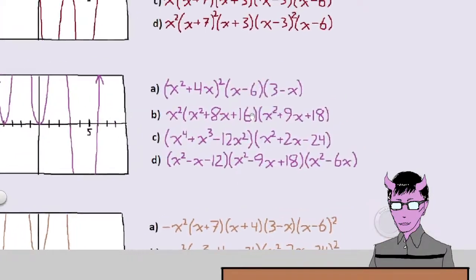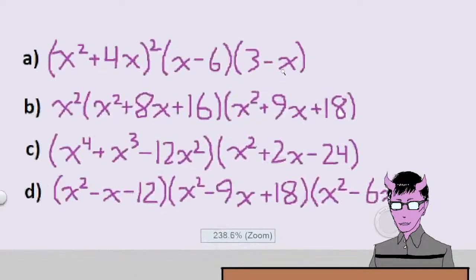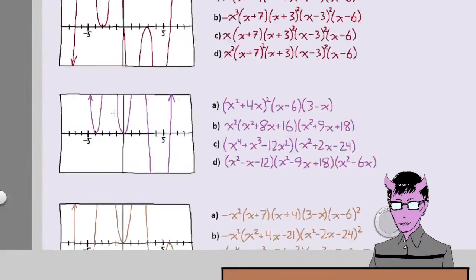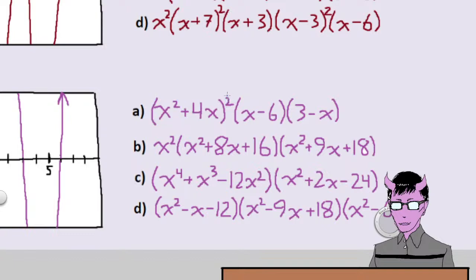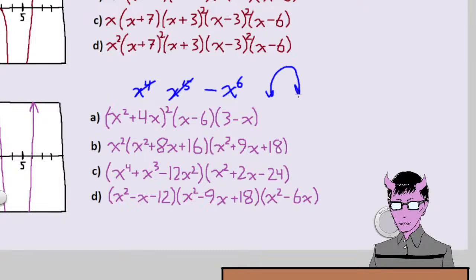Perfect. And now it gets kind of annoying because these ones are already in fully factored form, right? But this one is not in fully factored form. That is what we get. Too bad. Alright, let's just evaluate end behaviors. This is going to be upwards, upwards. So partial distribution. So we're going to get x power 4. And then distribute to this one right here. We're going to get exponent 5. And then distribute to that one. We're going to get negative exponent 6. That's a negative even exponent, which means this will be going down, down like that.